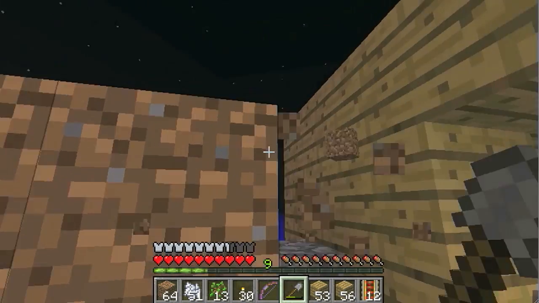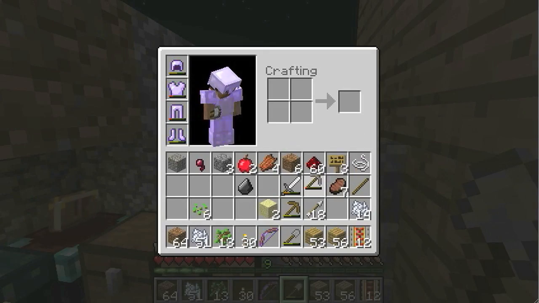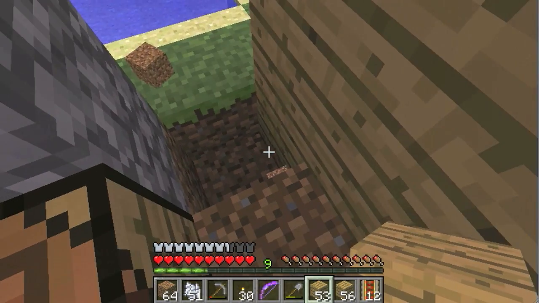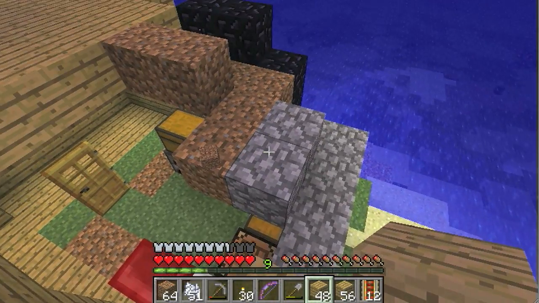My one problem, though, is that nether portal. I might just leave that on the inside of my house, because otherwise it's going to be too out of the way to have to walk all the way outside to go to it. I think it's better off leaving it exactly where it is. So, there we go. Oopsies. Did not mean to break that one as much as I did. There we go. Let's make the frame of it.